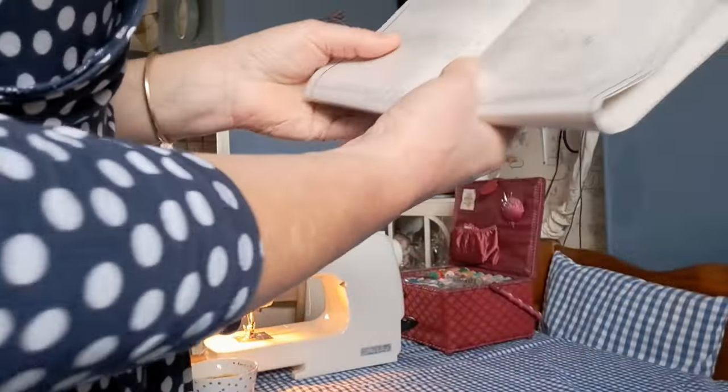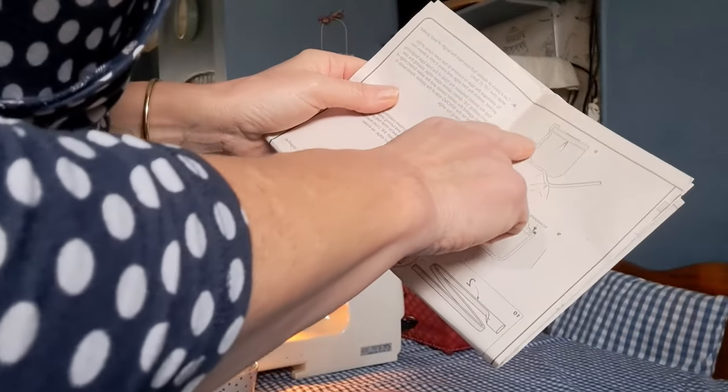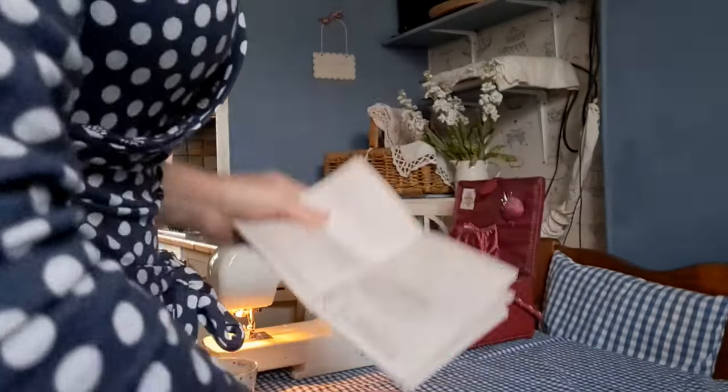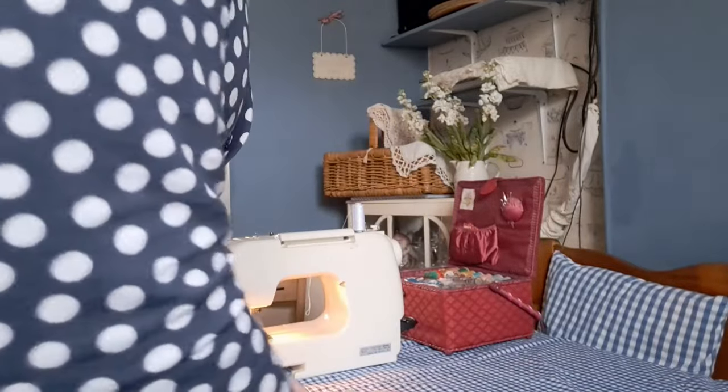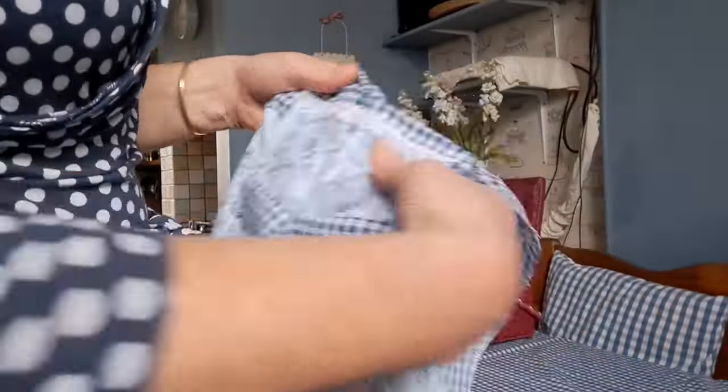And then what they've done is they've used more double bias tape to put around the outside on the actual apron dress and sewn it in, so it's all covered and neat. So I think I'm going to have to do that, aren't I? Because otherwise that pocket is not going to look as neat with it being on the outside. So I'm going to have to go and get some bias tape for that.